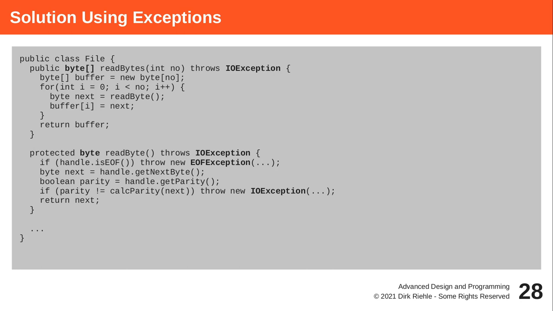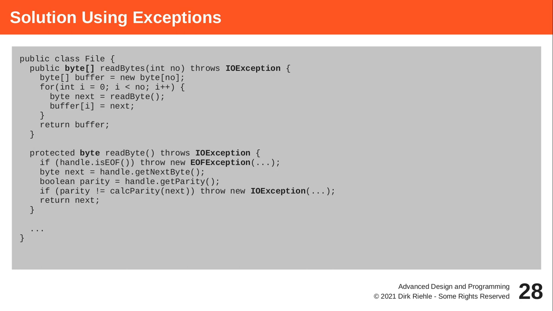It's even so simple that we just let any exception that comes from the subordinate read byte method pass through. When you look at the read bytes method, there is no exception being created in there. We just let an exception pass from the read byte method. So in the read byte method, the erroneous situation, the error, is identified, detected, and then the error information is collected in an exception object and then is signaled by throwing the exception. All of that in the read byte method.